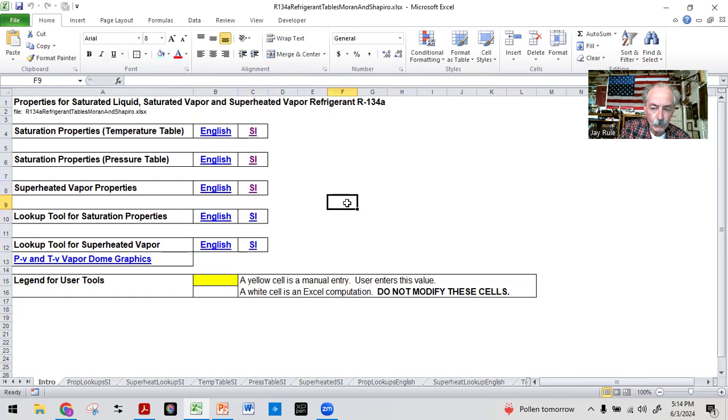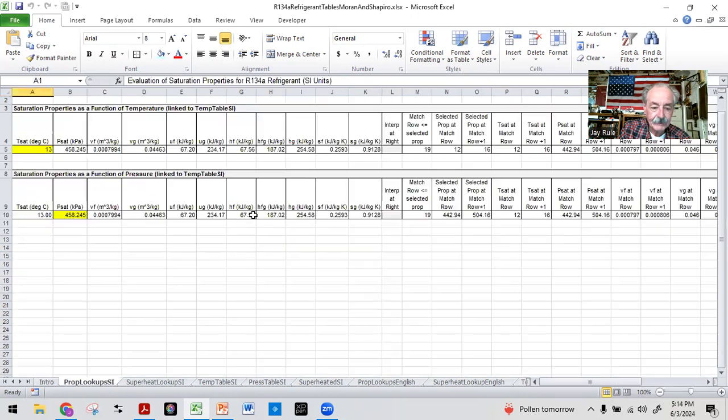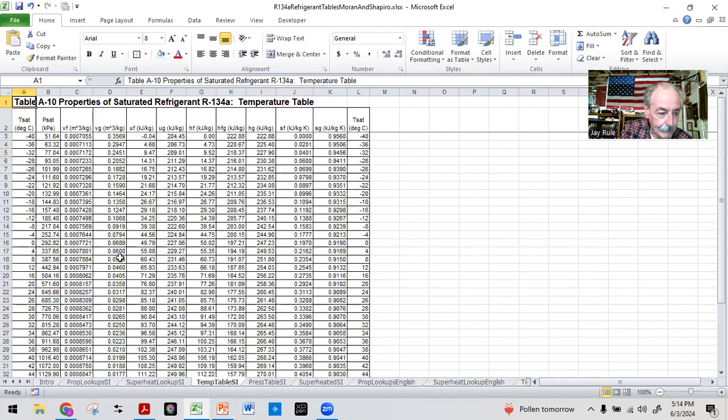All right, back to intro. Now let's look at the tools. So, right out of the box capability tools here. Let's say you have an SI problem and you've got some strange number. Let's say you know that for R134A, you have a temperature of, let's say, minus 5.5 degrees C. That's cold, right? Well, it's a refrigerant. Well, what we do is I go in and look for minus 5.5. Let's go to our temperature table and see where minus 5.5 would be. I'm going to click on temperature table SI down here. Minus 5.5. Well, here's minus 8, and here's minus 4.